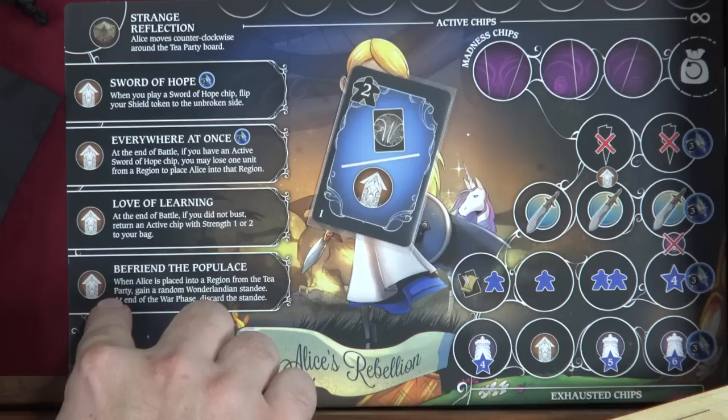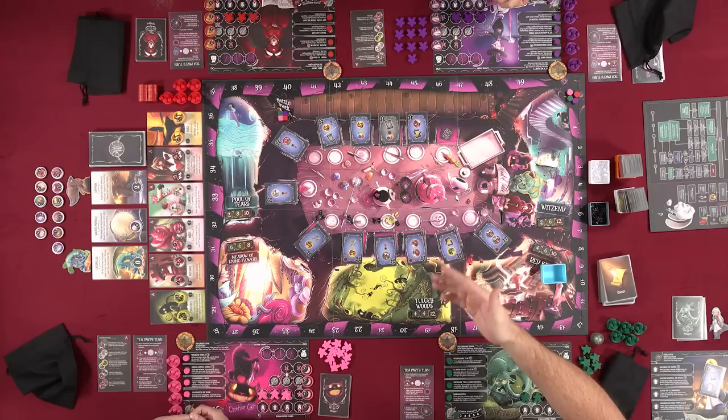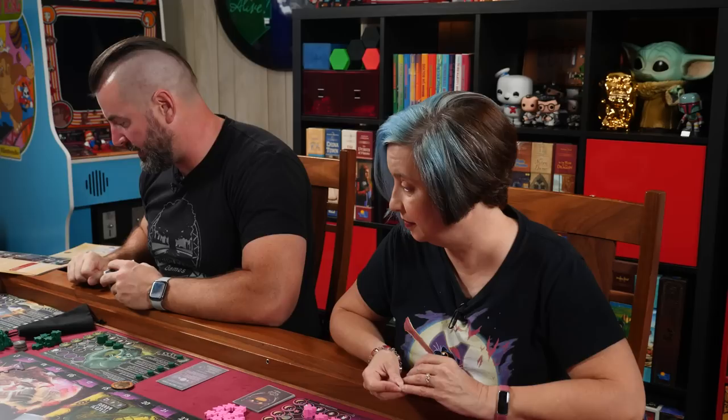You'll see here every character has four different abilities. The top two pertain to your unique artifact chips, which are these threes that are very important to you. You've got the teacup, the battle axe, Cheshire's smile, and then my claw. And no, there's no Alice in the game today. Sorry, Alice. She goes backwards, though. That's cool.